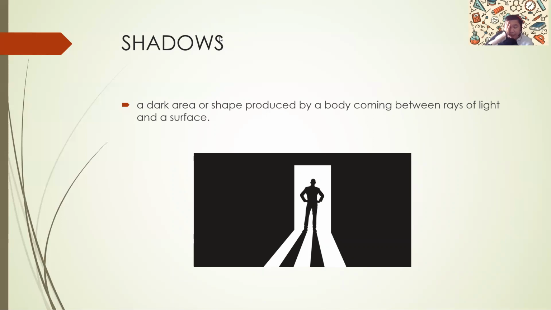Now, the shape of the shadow depends on the strength of the light and its position. The lower the position of the light, the taller the shadow. The higher it is, the smaller the shadow. That is why in early morning or near evening, our shadows are the longest, because the sun is almost at ground level. However, if the sun is on the top during noon, our shadows are very small or you cannot see them.